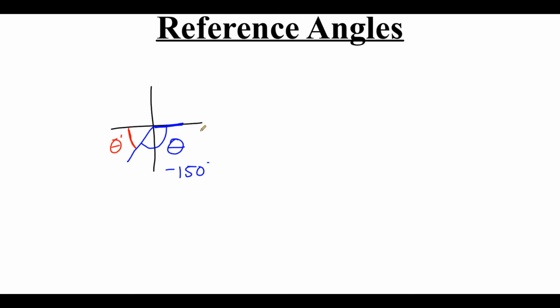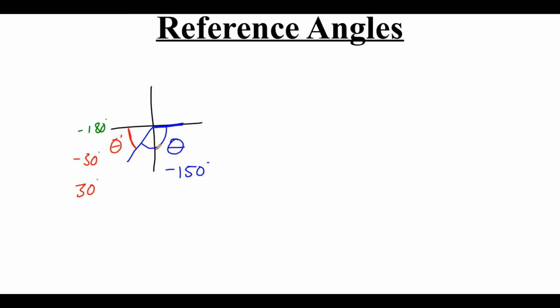Now, as we're working with quadrantal angles, half of a rotation is 180 degrees, but since we're traveling in the negative direction, this quadrantal angle over here on the left-hand side would be negative 180 degrees. So as I'm looking at finding my theta prime, I'm still looking at the distance between these, but we always want our reference angles to be positive angles. Technically, as we're moving from that negative 150 degree theta angle over to this negative 180 degree angle, that would technically be a negative 30 degree angle. But like I just said, we always want our reference angles to be positive angles. So we would just call that a 30 degree reference angle.